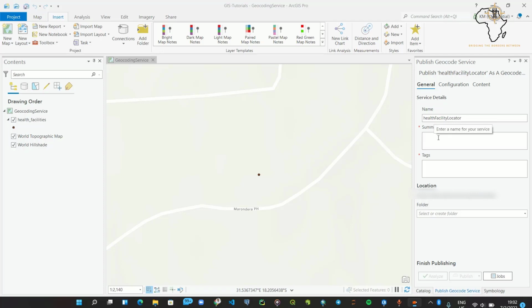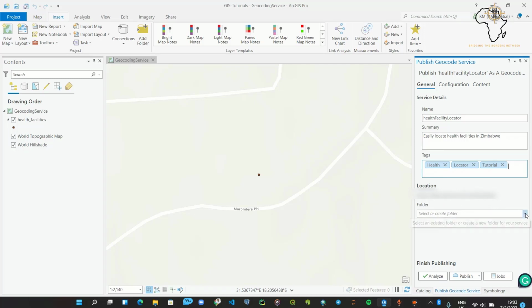As you have already seen, our locator is named Health Facility Locator. I'm going to put a summary there. I'm going to say easily locate health facilities in Zimbabwe, and I've put a tag, health locator, and maybe also tutorial, like that.